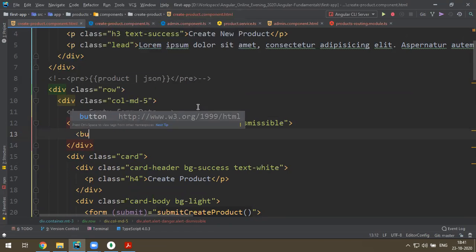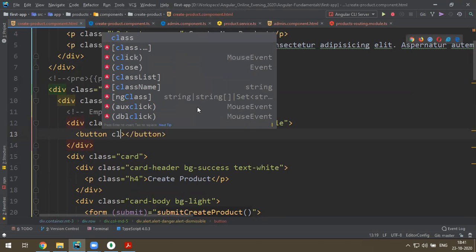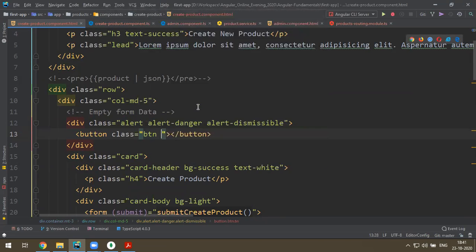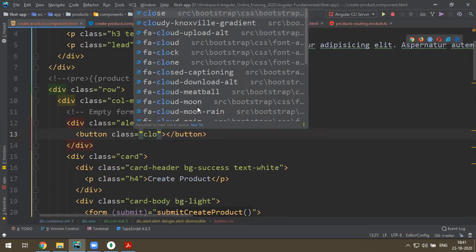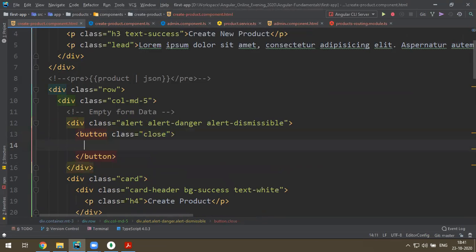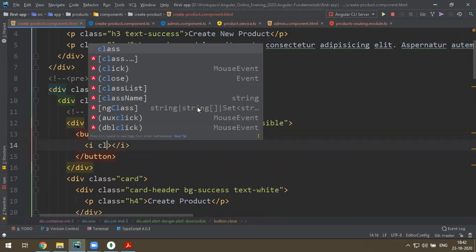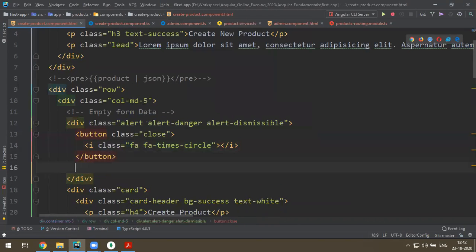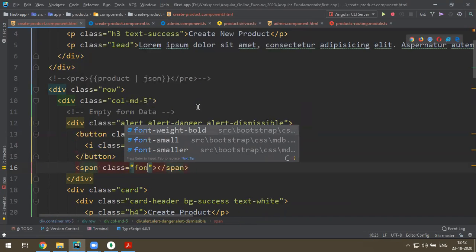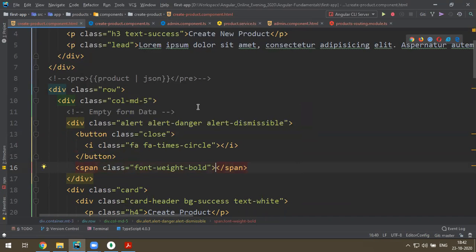Let's take one button with the class close, and here I want to make an i tag with the class fa-times-circle, and also let me write a span tag with the class font-weight-bold. Let's say please fill in the fields. Okay, that way you try.